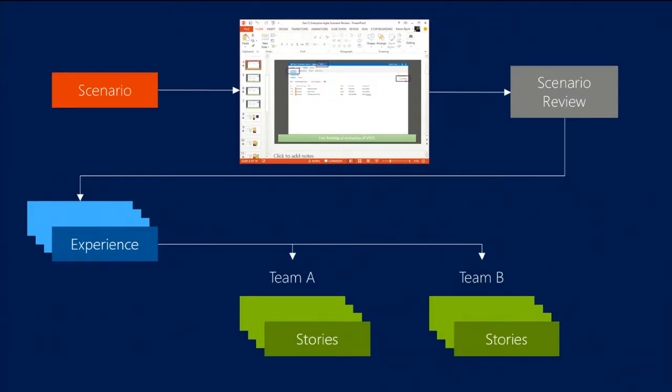Teams own experiences sometimes, but usually it's the leadership team that sort of owns the experiences in the scenario, so they're the ones doing the decomposition at that level. Like, I would be a scenario owner. I would have all the experiences, and I let the team deal in stories, and then I work with them to make sure we're lining it all up and things like that.